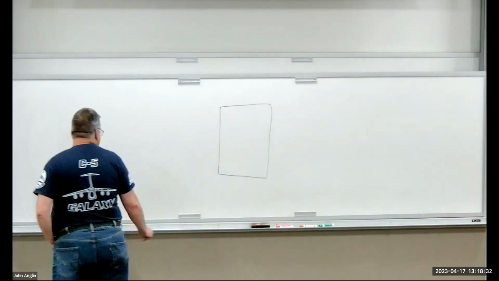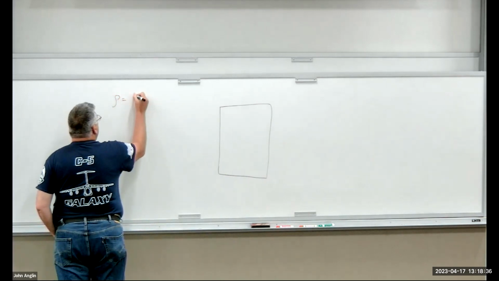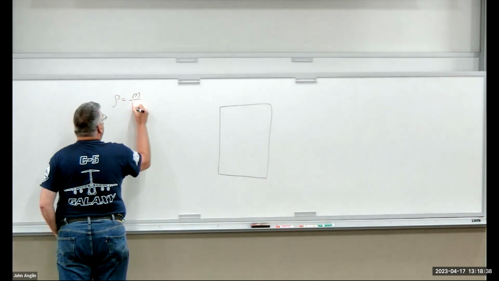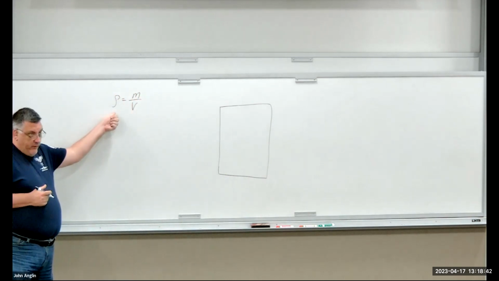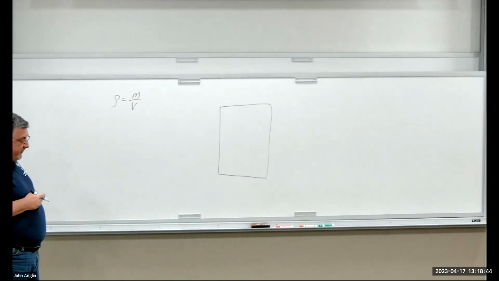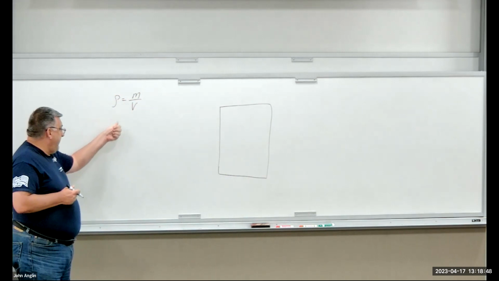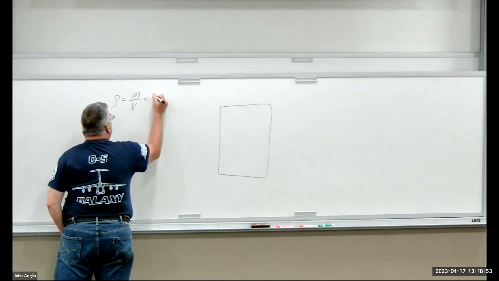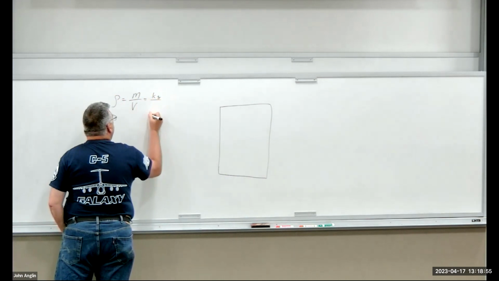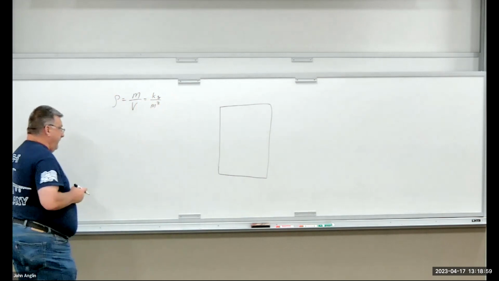So first of all, I'm going to write down these couple of equations. Remember, density is mass per unit volume. We use the Greek letter rho. It looks like this kind of script P. So this is what we use for density. So density is mass per unit volume. Typically mass is in kilograms and volume is cubic meters.